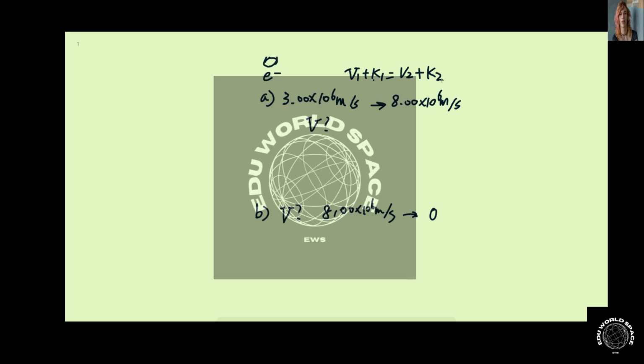Or actually, I should write it's U1 plus the kinetic energy: the potential energy plus kinetic energy at one point is equal to the potential energy plus kinetic energy at the second point. So we want to know the potential difference. So we want to know delta V equals V1 minus V2 equals U1 minus U2 over Q, because potential is potential energy divided by Q. And this is equal to K2 minus K1, because U1 minus U2 equals K2 minus K1, divided by Q.